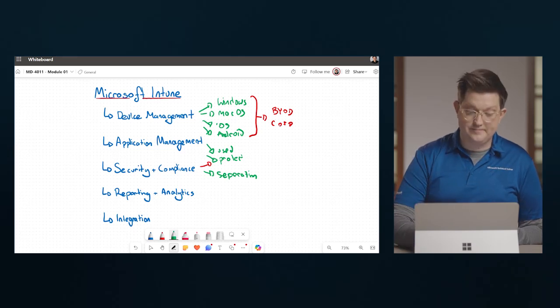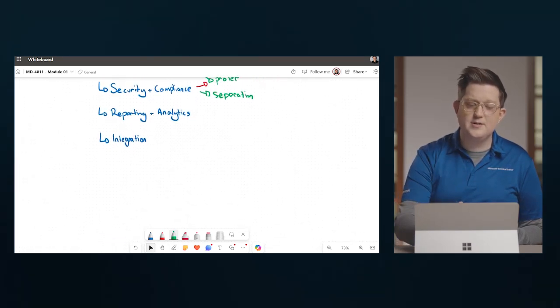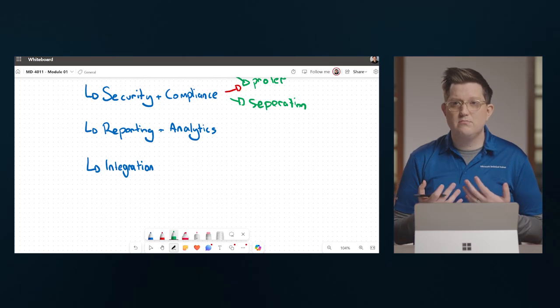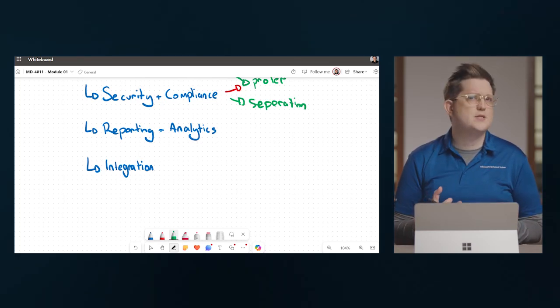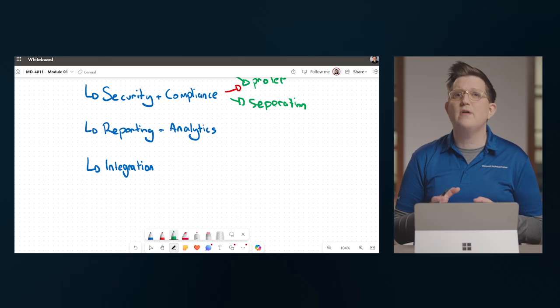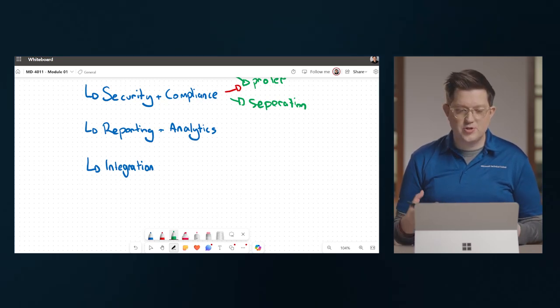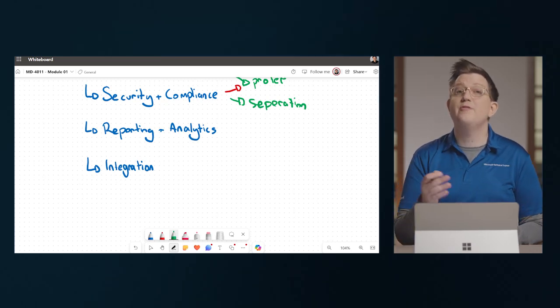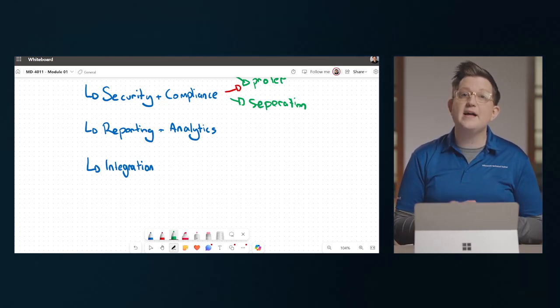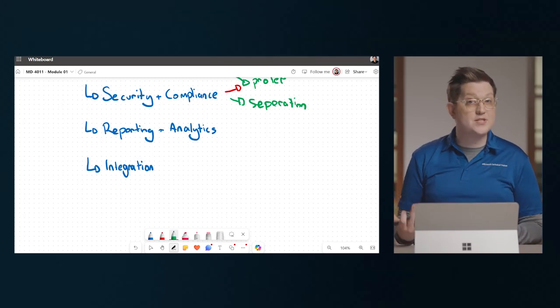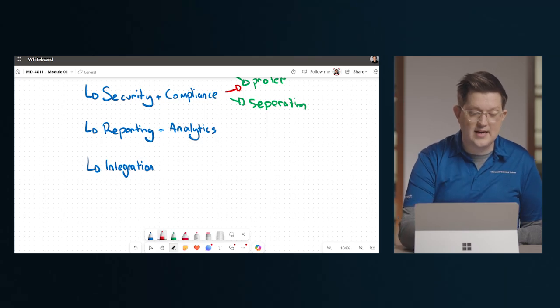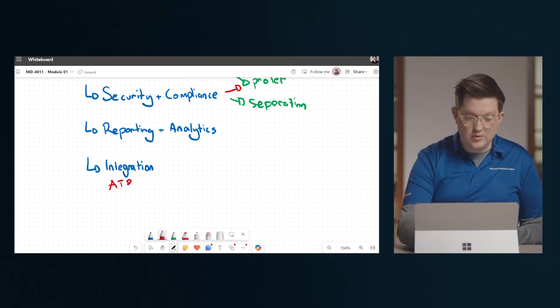Now, our last 2 here, they're broad categories, right? Reporting and analytics and integration. The reason that I've left these for last is because they're important, but for different reasons than you might think. Of course, it's great to be able to have business reports, to be able to show how devices are performing, what's out there, what's compliant, what needs to be replaced or refreshed. But for me, the fact that that reporting integrates in with the rest of the Microsoft 365 ecosystem, so you're able to get access to things like advanced threat protection. You're able to utilize Entra.